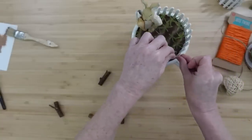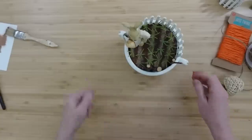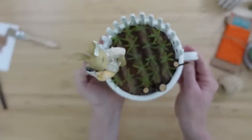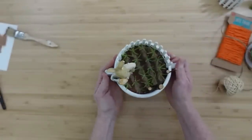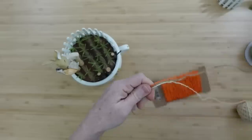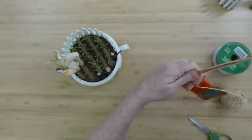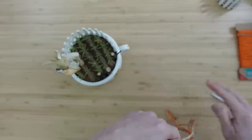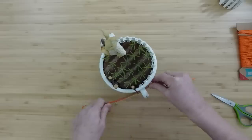These little sticks are just the ones you get in a bag at Dollar Tree, but you can certainly get things out of your yard. If you don't have the same bowl, you don't have to use that — you could use a soup tureen if you've got one that isn't enormous, or make a really big one. You could use the top of a cup. You can find all kinds of little village pieces at Dollar Tree, so you could use a gnome or something like that in your garden. Now I just want to give it a little extra embellishment, so I'm going to take a few pieces of jute — regular brown, some orange, and then some white — and put them in the handle on one side.